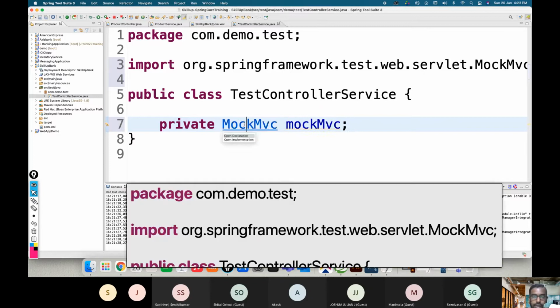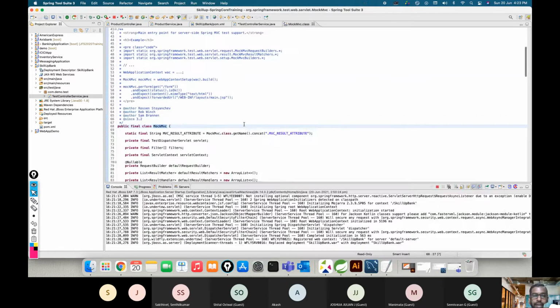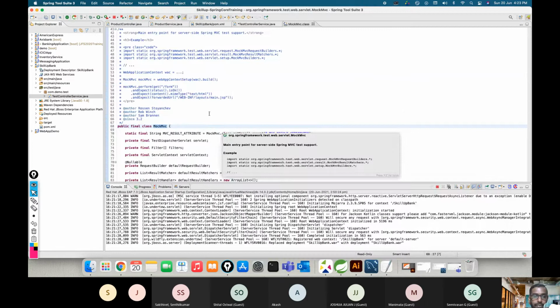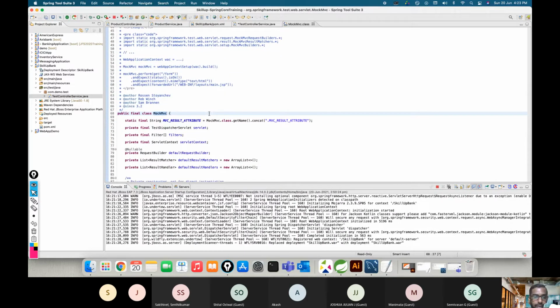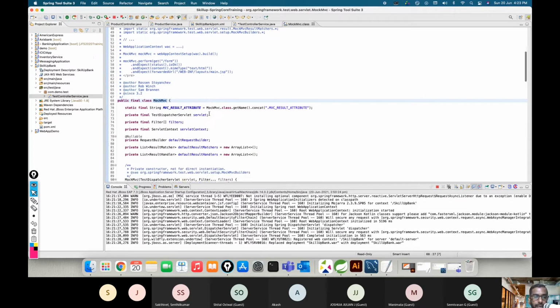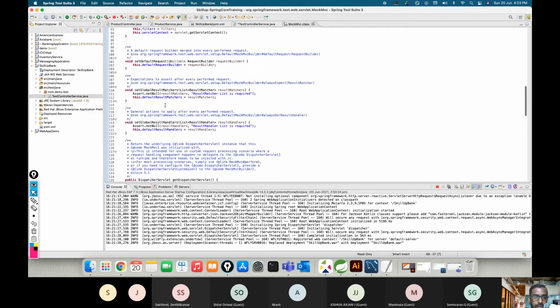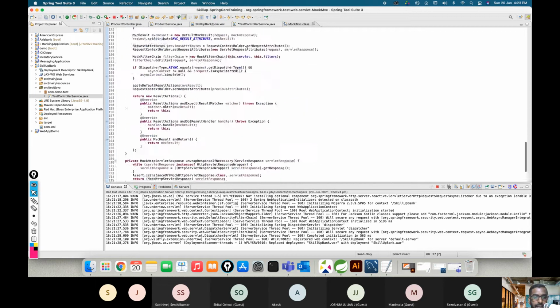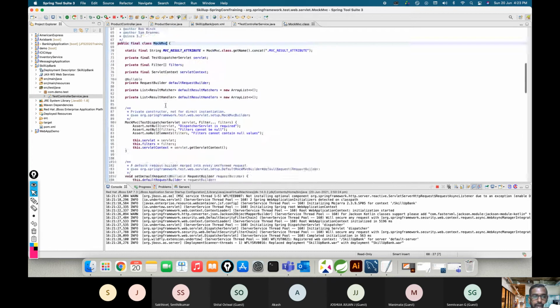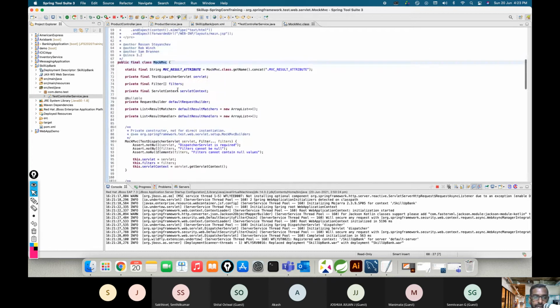If you go into this class, I'm not creating an instance as such. It's just a variable that we have created. You can see a lot of methods are available, and setters and getters. So a lot of code is carried inside this MockMvc.